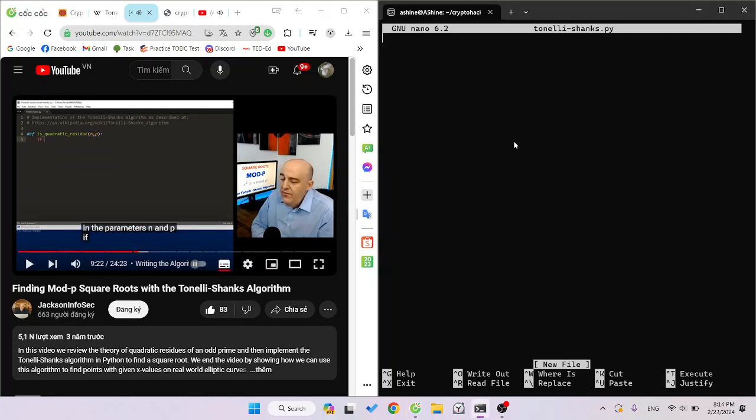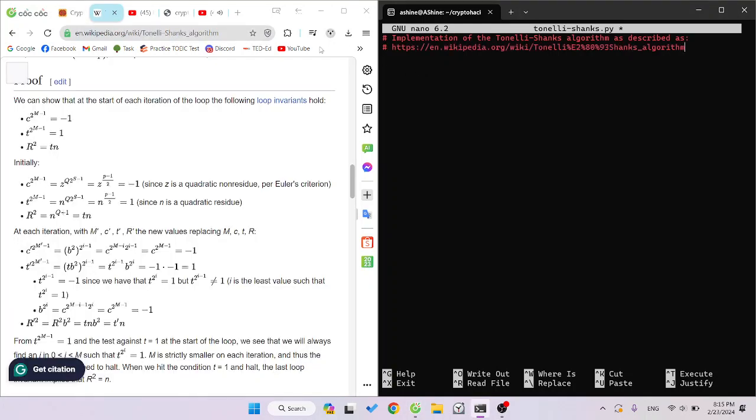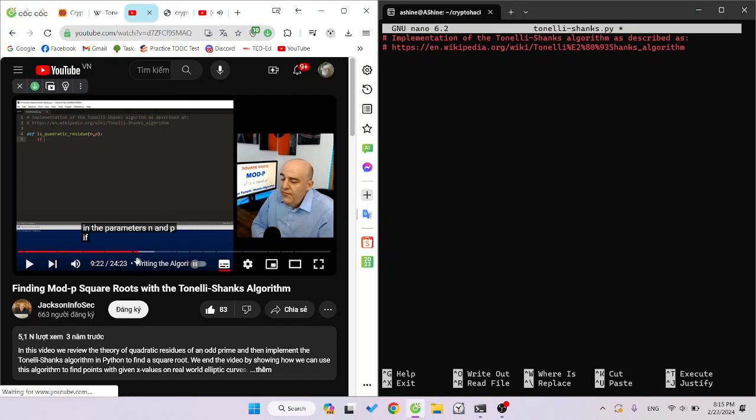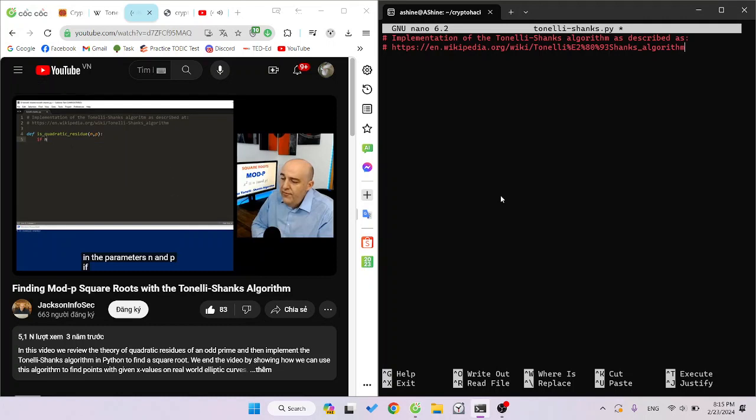If n is divisible by p, then n is like 0 in F_p, right?